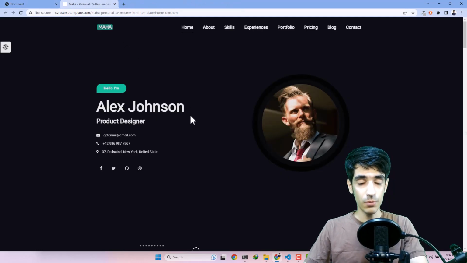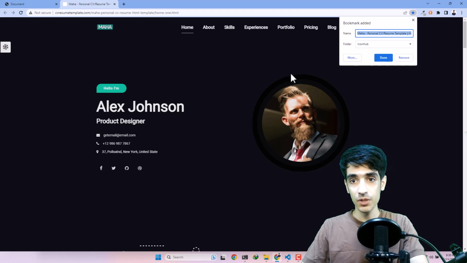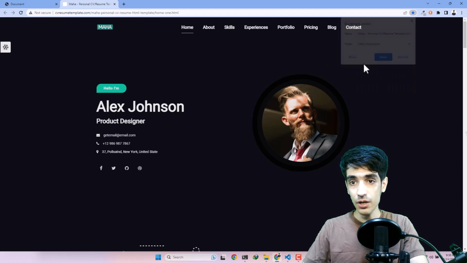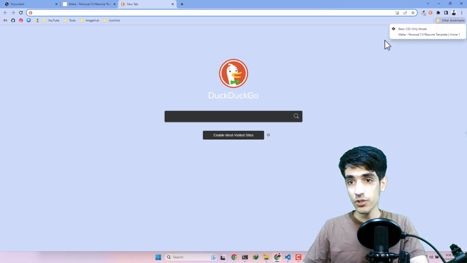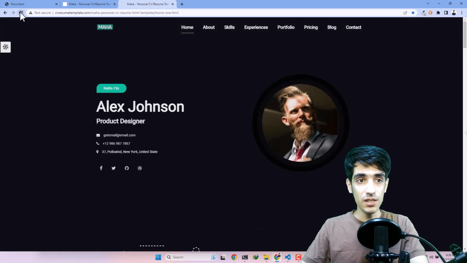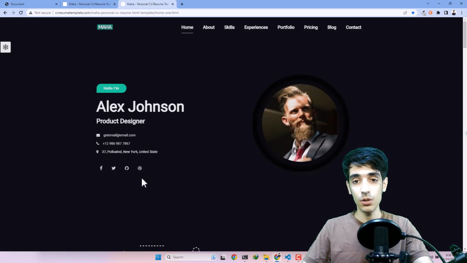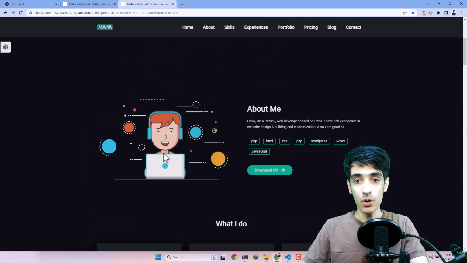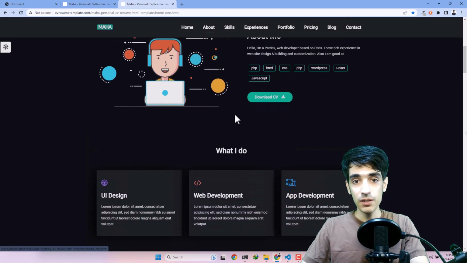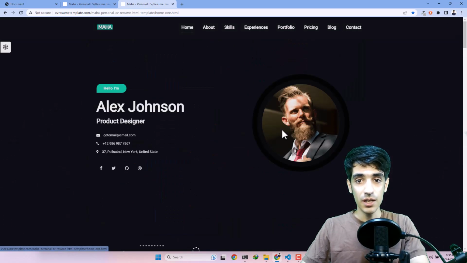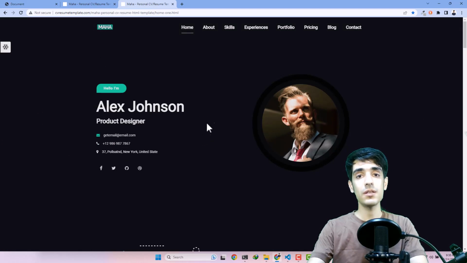So I chose mine. I hit Control D on this in order to bookmark it, and I can click on other bookmarks and done. And now inside my other bookmarks, I have this one, so we can have this and start designing that. And as you can see, when the page is being loaded, it has a loading at first, and then loading finishes, and then content will be loaded. And that's exactly what we must do. And a download CV link here. So this is it. This is a great example, and this is what we are going to design in this season.